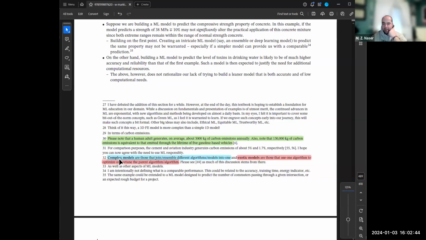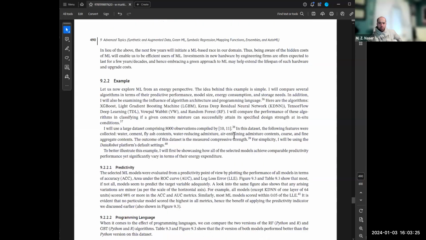So, we have simple models, we also have complex models, and we have exotic models. Complex models, I define them as ones that have ensembling. There's some kind of combination there, more than one algorithm. Exotic ones, we usually use a lot in optimization. This is when you have a model, like a machine learning model, and then you use another model to tune the first model. So there are going to be distinct models applied, and most likely one of them is trying to optimize or tune the other one. In complex models, they both predict, and we find some form of a prediction strategy to combine both predictions. So this is how I distinguish between these two.